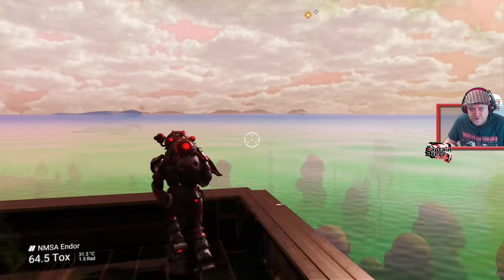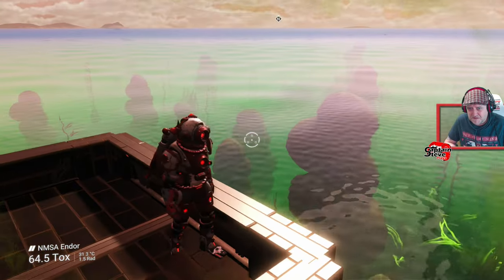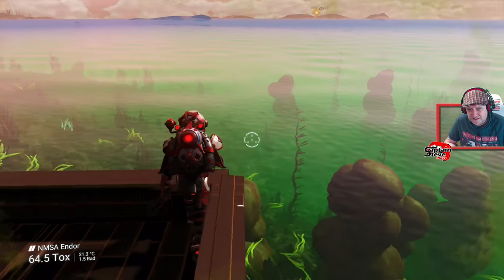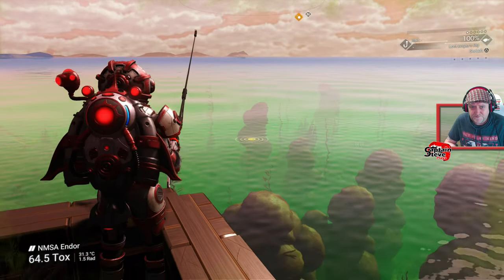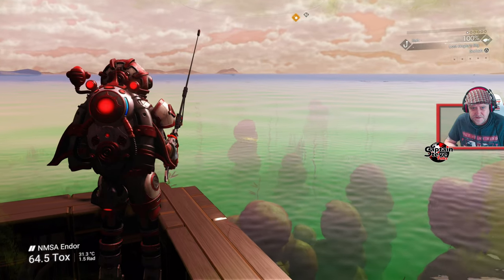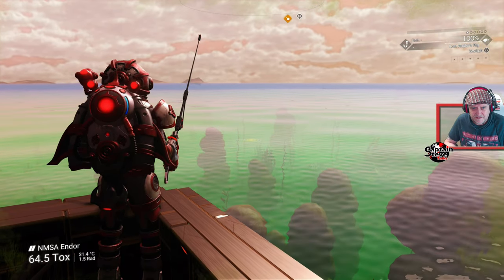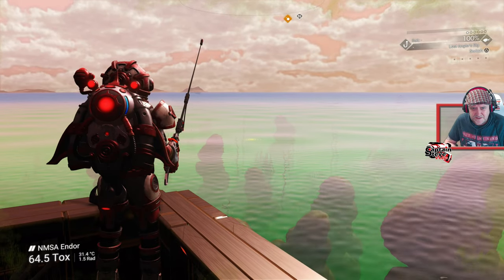This planet, for a swamp world, is actually quite pretty. It's actually quite a nice planet. I'm actually quite impressed. Right, let's try casting over there, because that looks deeper over there. Let's go as far as we can. Let's see how deep that is. Oh, we can go really far. Let's go all the way over there.